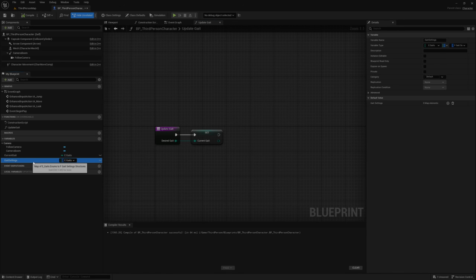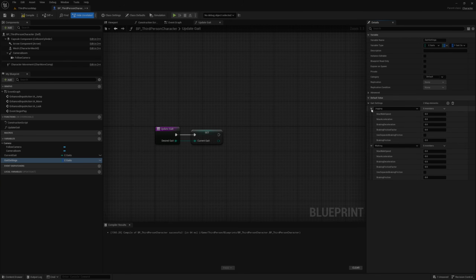That way we can access our gait settings default value, and I'm going to add an item into our map. Now, if I try to add a second one, it's going to give me an error that says that it cannot add a new key to the map while a key with the default value exists. So I'll need to set this key to jogging so that I can add walking onto our map.